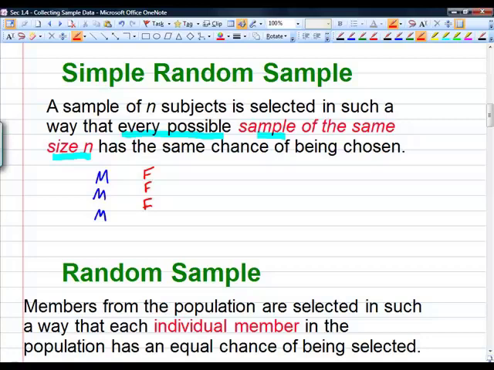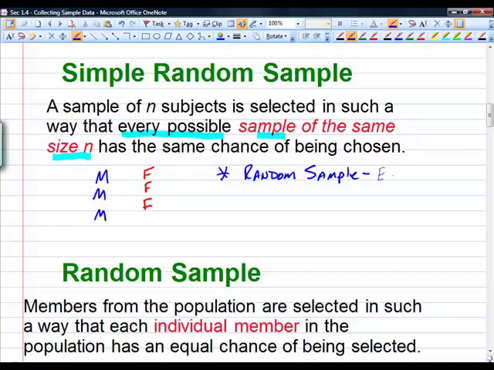In order to do a simple random sample so that everybody has the same chance of being chosen, what we could do is write everybody's name on a note card, put all the note cards in a pile, and then draw out 3 names or 3 note cards. Now everybody has the same chance of being selected on any sample of size 3. Every possible combination of people of size 3 is covered, so that would be a simple random sample. So you need to note the difference between a random sample and a simple random sample. In a random sample, everybody has the same chance.